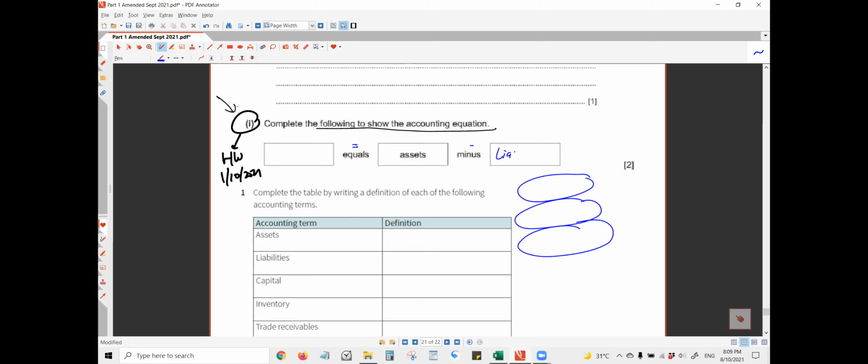But you don't go and write liabilities / capital. Don't write / capital. It would be wrong. The examiner would be confused which one you meant. So if you write liabilities here, you must write capital on the one on the left. The one on the left will be capital. If you write liabilities here, then you should write capital here, the other way around. So only write one word in one box will do. Don't write /.